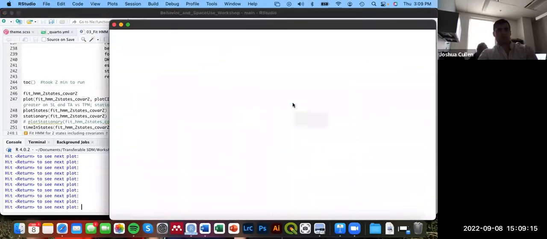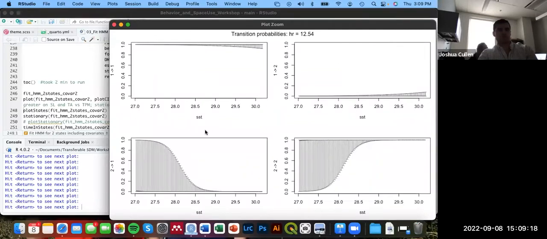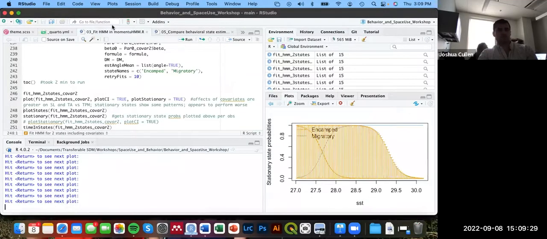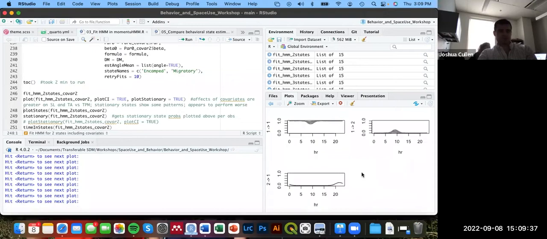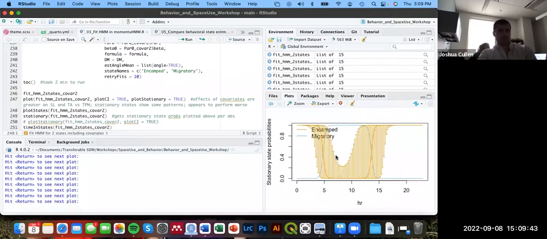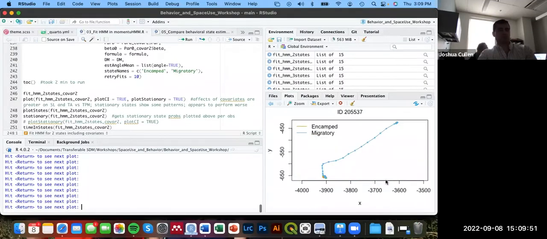And then again, the impact on the transition probabilities. We see that there are just large error bars here, but showing a similar pattern as previously. It's kind of hard to make sense of this, so it might not be the best fitting model of the bunch we've done so far. And then again, another plot for the hour of the day, showing how probabilities change over the course of an hour of a day for average sea surface temperature, and our mapped plots.